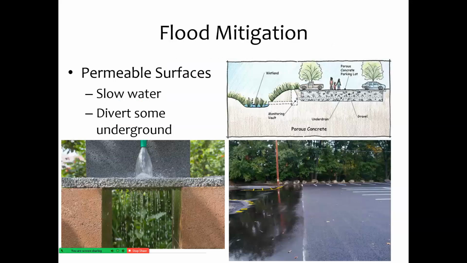How can we mitigate damage from floods? One of the ways that we can do it is by replacing some of our impermeable surfaces, regular asphalt, with permeable ones that have some porosity in them that allow some of the water to flow directly into the ground that normally would not do so. So here's an example of some of that permeable concrete. As a result, that soil can take up some of the water. It slows it down. Much of it will still eventually reach the stream channel, but it does so much slower and in a much more natural way, which helps reduce the overall magnitude of the floods.